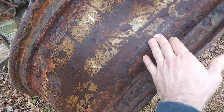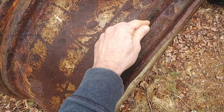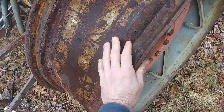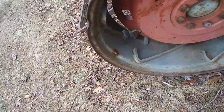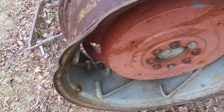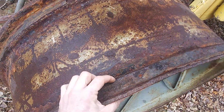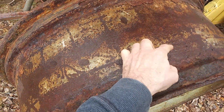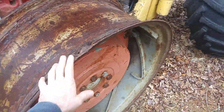A couple things — it rotted out enough over the years just from the calcium and whatnot, little shards of metal. It wouldn't hold fluid, whether that was this problem or not I don't know, but eventually got a tube in it. Then these little shards of metal would go in and puncture the tube, and that's it — game over.